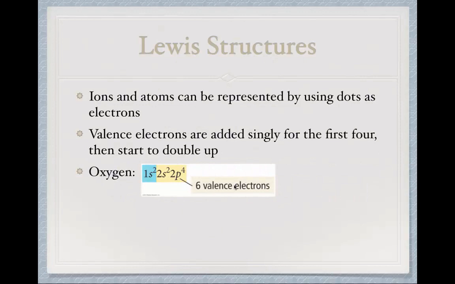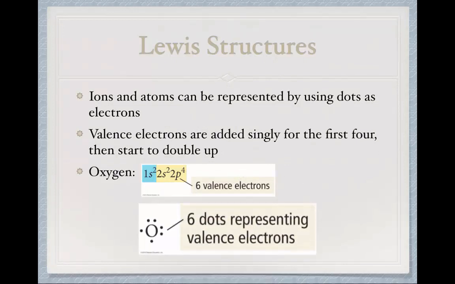So if we look at oxygen as an example here, we've got 6 valence electrons. It's got an electron configuration of 1s2, 2s2, 2p4. So we see those 6 valence electrons. We also could have got that by looking at the periodic table, seeing that oxygen is in group 6, and that tells us that we have 6 valence electrons. If we look at the electron dot structure for oxygen, it's going to look something like this. So we would put a dot here, here 2, here 3, here 4, and now I've got 2 electrons left, and so now I can start pairing them up. And so we'll take a look at that in class as well.